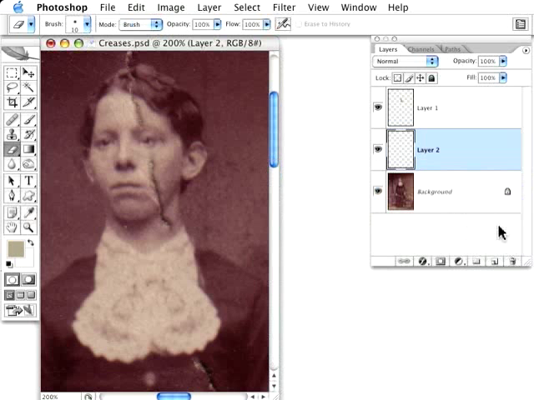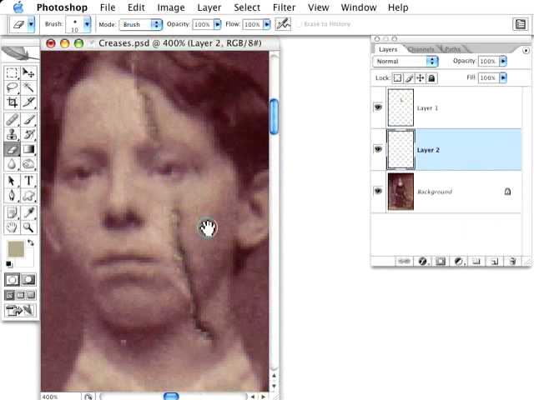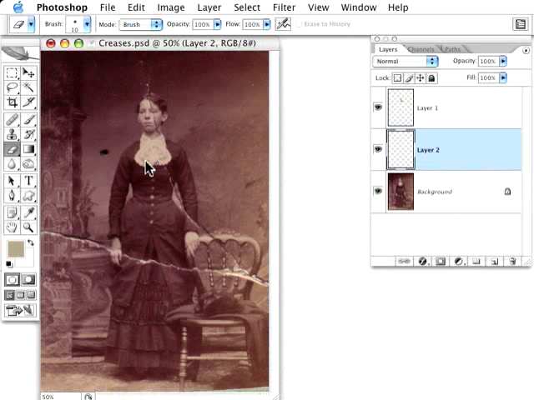The one thing I would also add is that in retrospect I wish this photo was scanned in at a higher resolution, because I'd really love to zoom in this close and see what I'm doing, but as you can see it's getting a little difficult because of lack of resolution. But that just gives you a basic starting point: anytime you have the opportunity to use existing pixels to fix something, remember, keep it in perspective. That's the size it's going to print. We were zoomed in really close where the lace maybe didn't look quite so good, but now it looks pretty good at this size. So just use that idea of selecting something, putting it on its own layer, and then doing some transforming and blending in to start the process of repairing a photo.